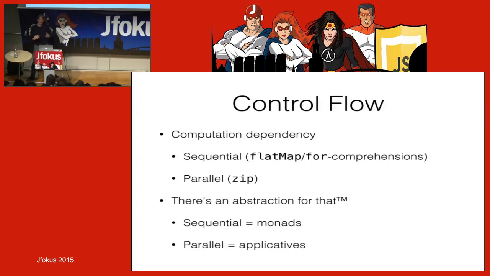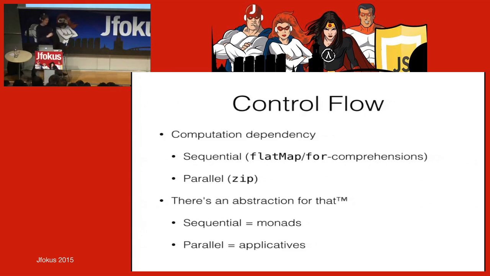Parallel control flow is something called applicatives, right? It's not as catchy of a name. It doesn't sound like certain vulgar English words, and so it doesn't have as many tutorials about it. But it's good and it's important. It's arguably more important even than monads because it allows you to do these really powerful concurrent things. These two abstractions are why concurrency is good in many functional programming frameworks and many functional programming languages. These two abstractions are how it works.